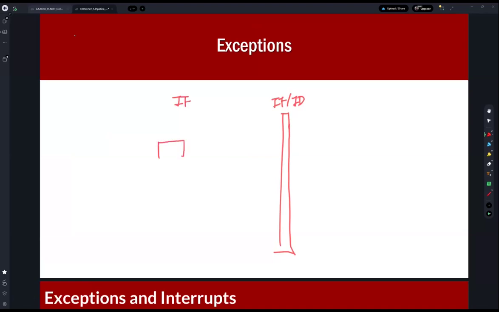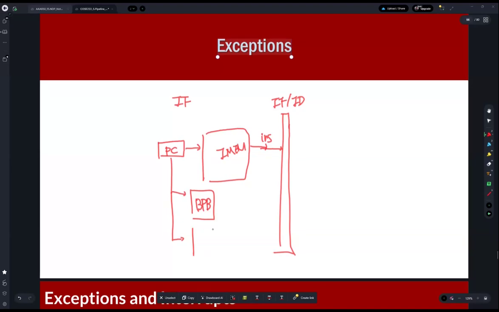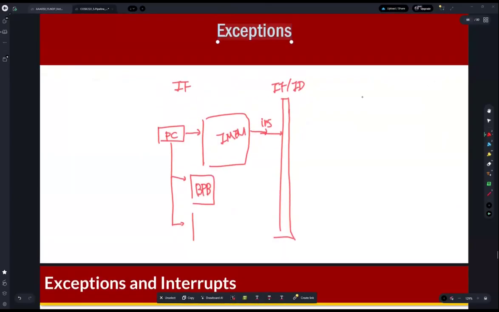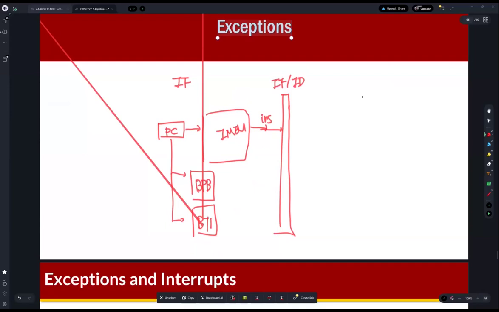So then this is the PC, and using the PC, normally we access the instruction memory. Then we can get the instruction. Okay? And then using the same PC, we just access the branch prediction buffer, and we access the branch target buffer.